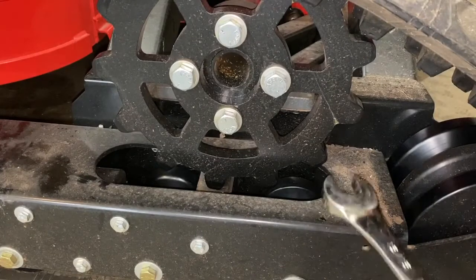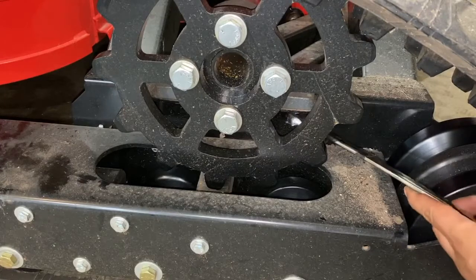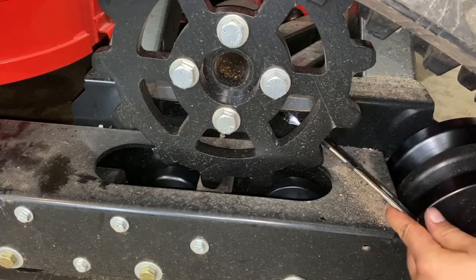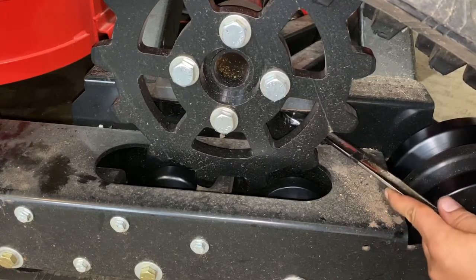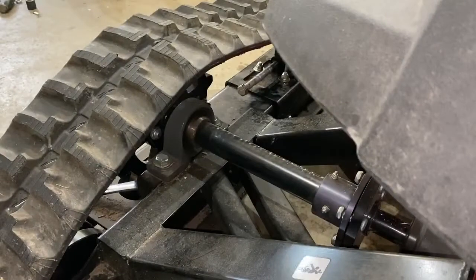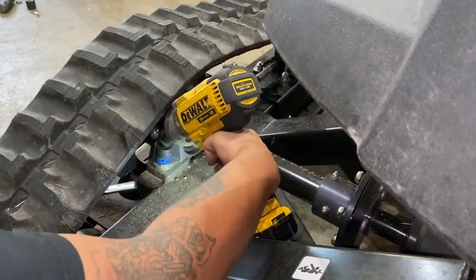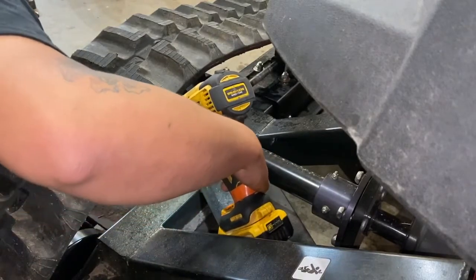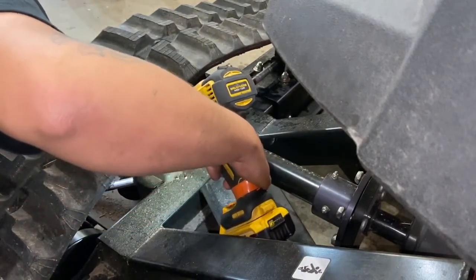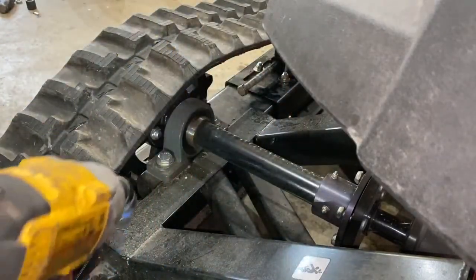You'll have to get your 15/16 wrench behind the sprocket onto the nut. And to do that, you can put your wrench in here and you can kind of turn the sprocket until you create enough clearance. Nice to get your wrench in there. With your wrench in there, you can now use your impact to loosen each bolt. Move on to the next one.